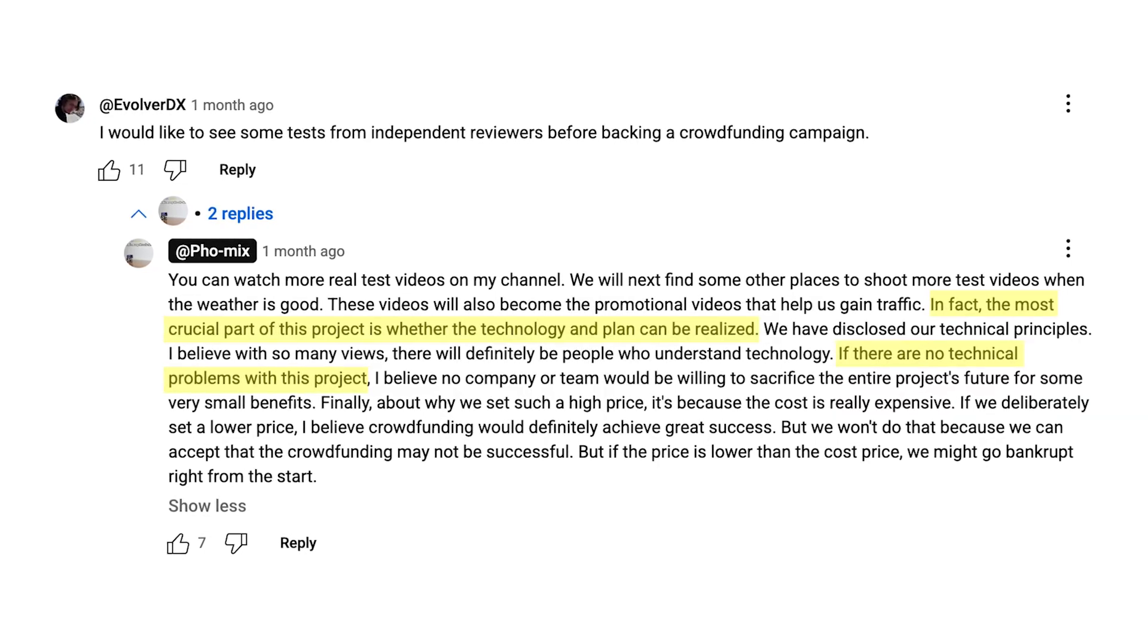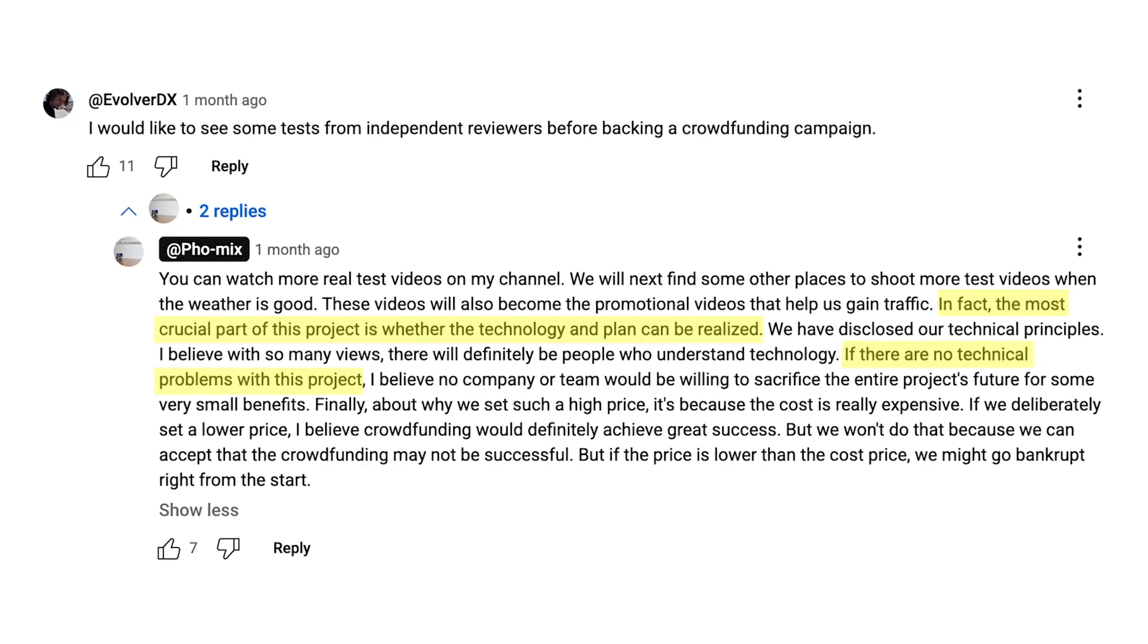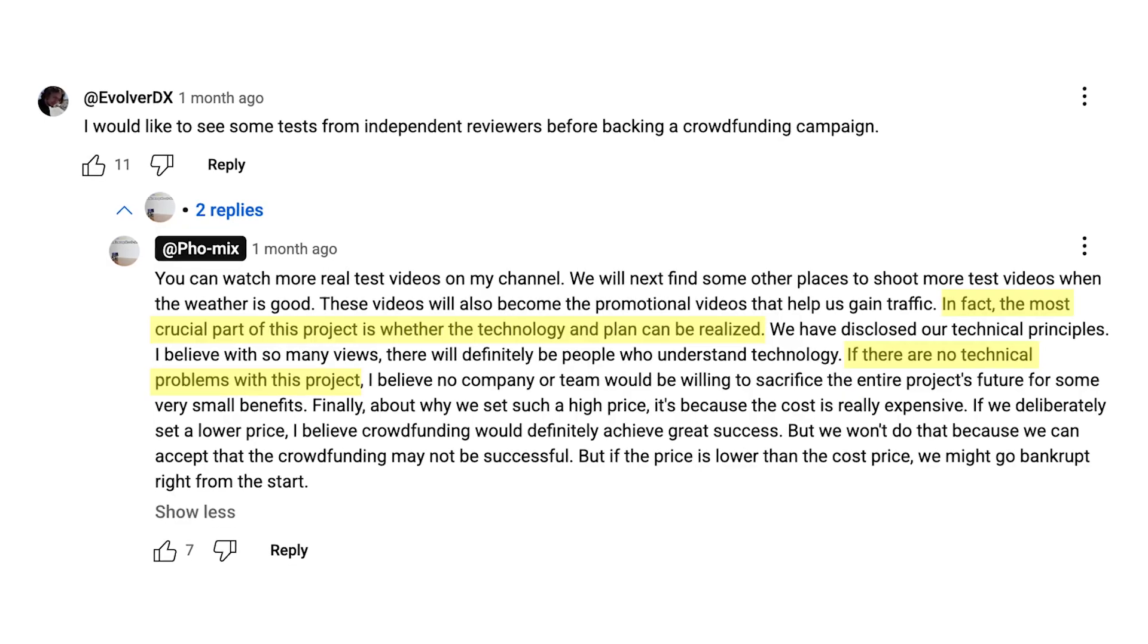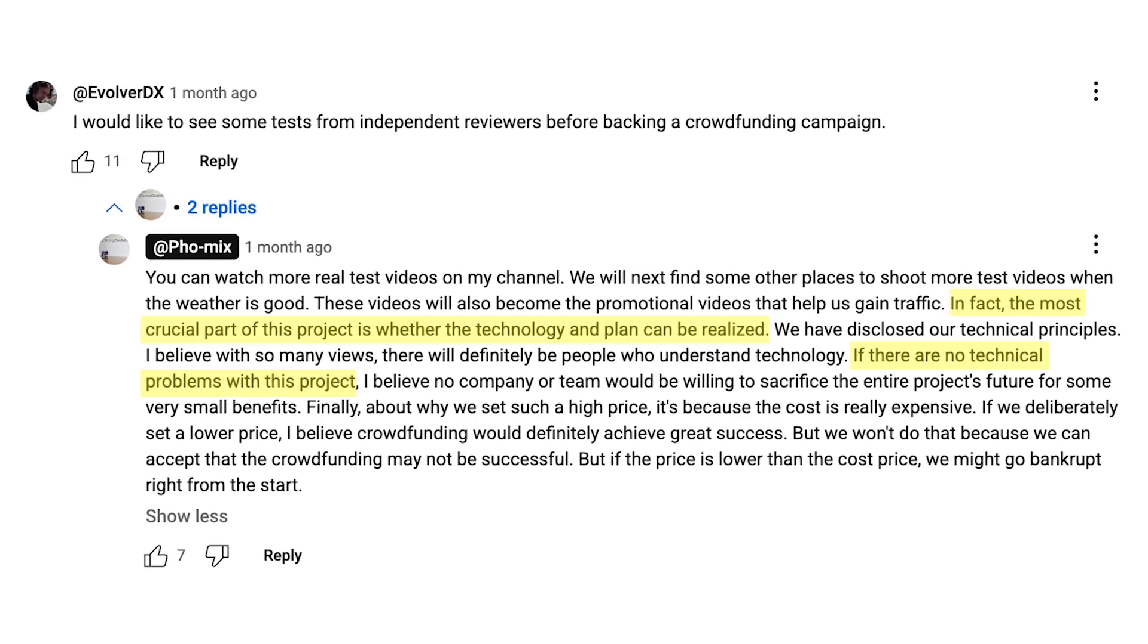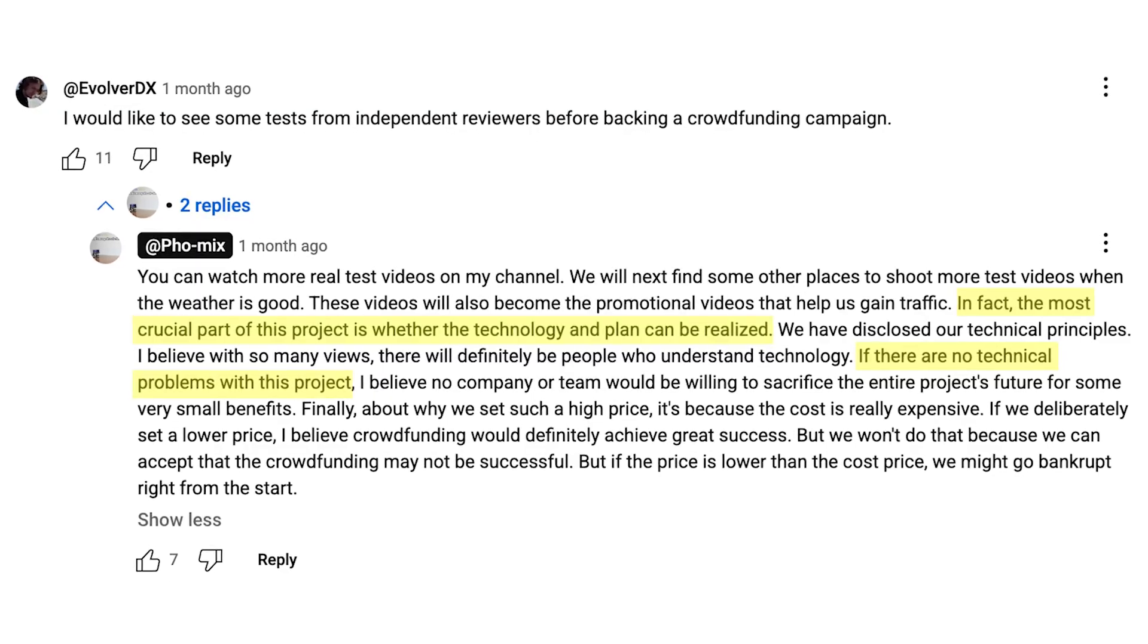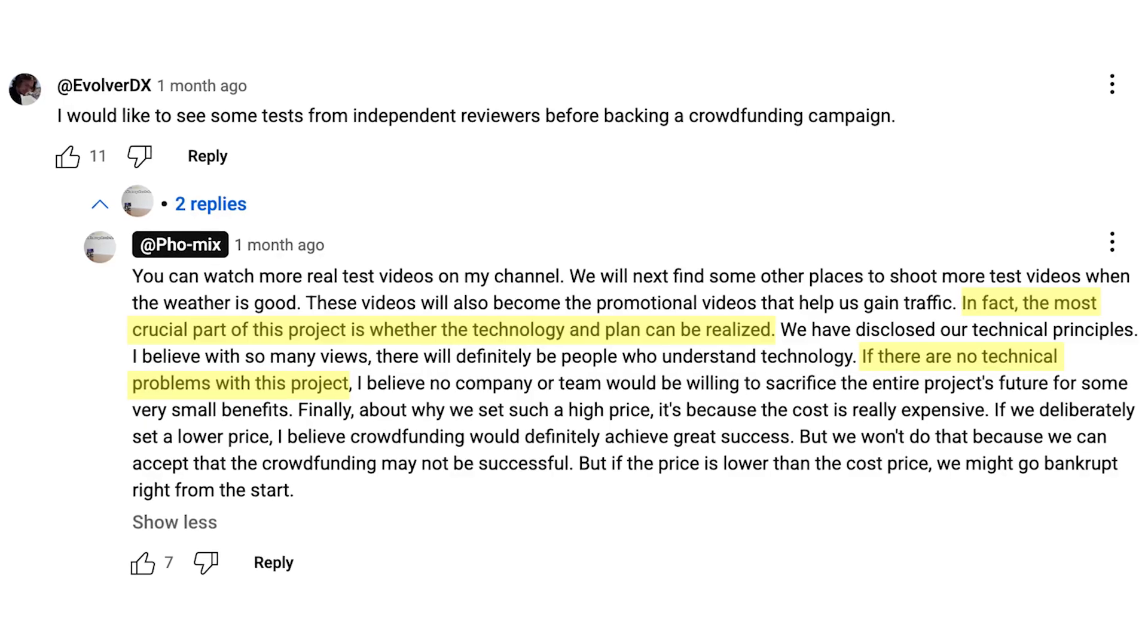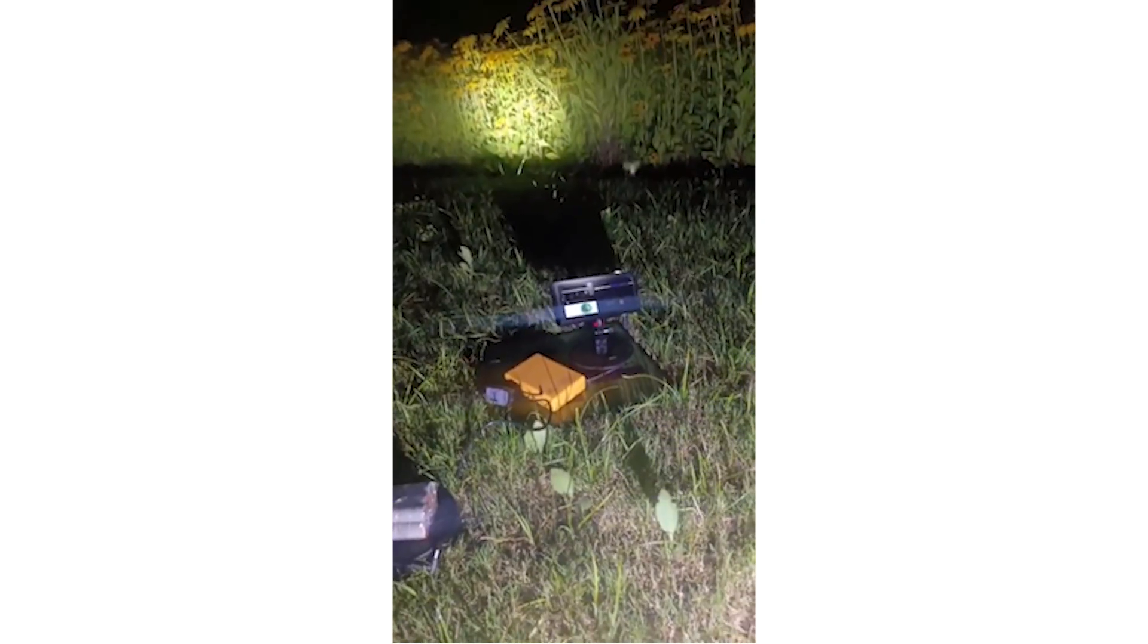At this point, I would be very surprised firstly if it ever gets built and sent out to people. And then secondly, even if it does get made, I'd be even more surprised if it can even do anything close to what is being claimed. I could see that a version that uses the technology that is in the demo could kill some mosquitoes. But the sweep angle would have to be much less and the range might have to be reduced to something like two or three meters. And even then it might only have an 80% success rate with larger mosquitoes and a 50% success rate with the smaller ones. But even that might be too optimistic. As for the demos they have shown about working, we'll assume that they are real and haven't been faked. My guess is that they are only scanning a smaller area and that there is some element of luck involved with getting a slow mosquito. The videos only show it working within about one meter away, so that also makes it much easier to get it to work compared to having to work at six meters away.